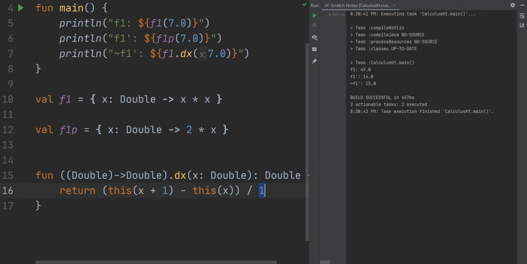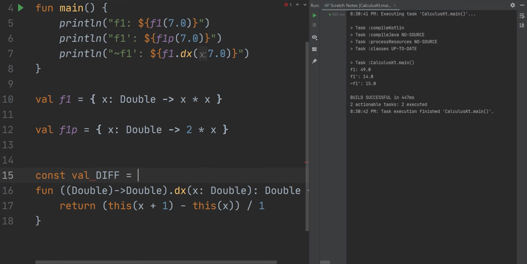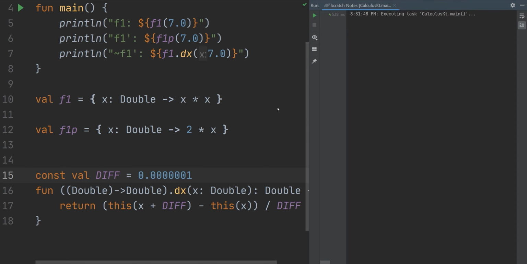Let's first create a constant called diff to represent the separation of our 2 points. Then let's change our diff value to 0.5. Yes, the approximation is much better with this, but we can do better. 0.1 seems to be almost there. How about 0.0001? Yeah, that seems to be very accurate. It's still not exact, but that's fine. This was only supposed to be an approximate value anyway.